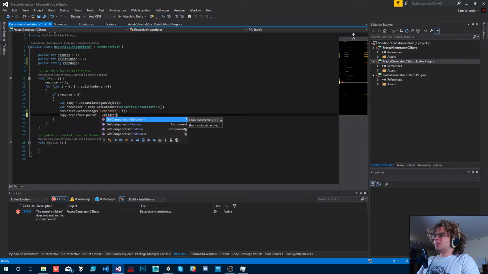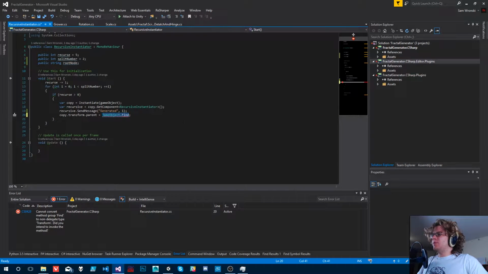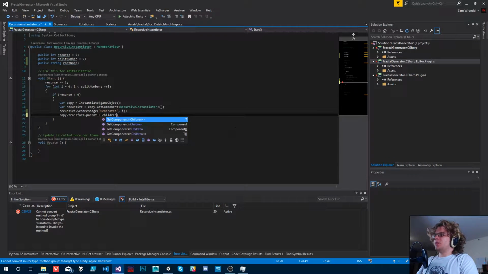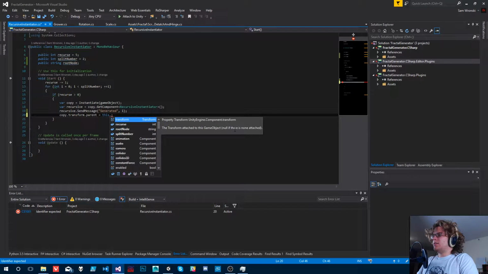Okay, component in children. Game object. Find game object. Well, actually, we can do some LINQ here. So I know the child is going to be there. So I can do this dot.